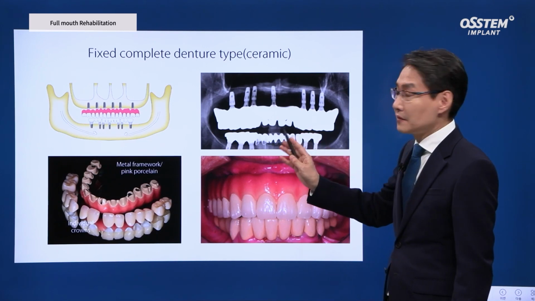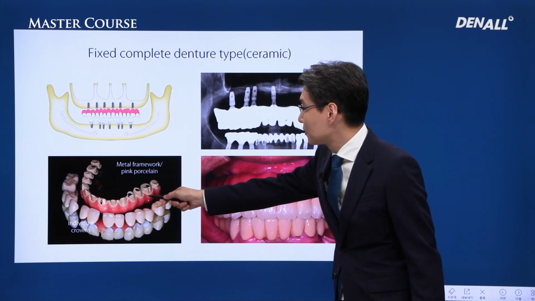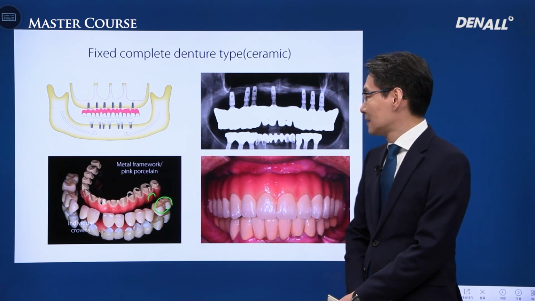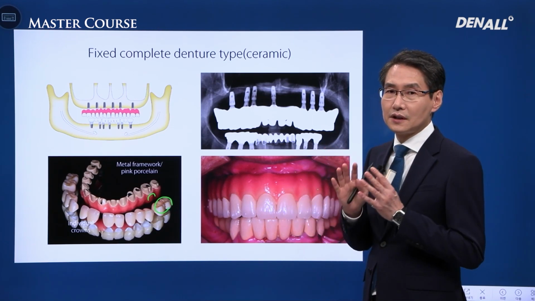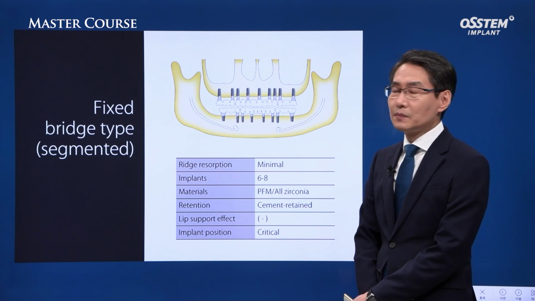This is example of fixed complete denture type. The materials used here is not resin. Casting was done for metal frame and pink porcelain buildup was done. Gingival form was provided and zirconia teeth were fabricated and provided. You can do this method or like a full denture, you can use heat curing resin and align artificial teeth here. I've tried this method, but it was very complicated and expensive, so it's not realistic. In this case, where splinting and tying of all units is necessary, I utilize the zirconia and do milling.